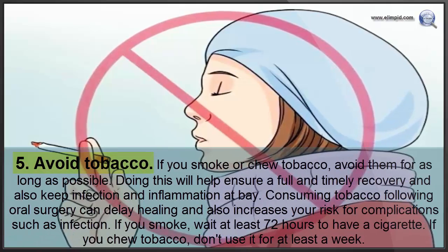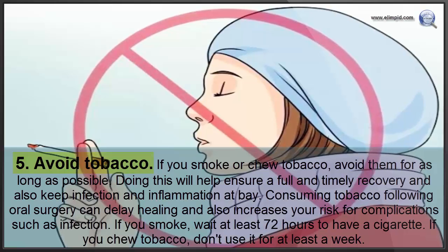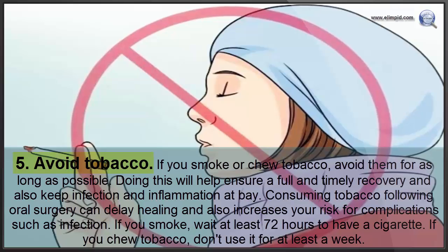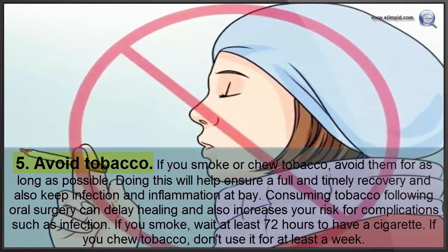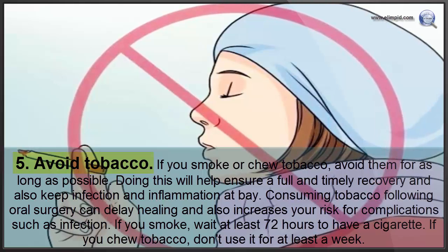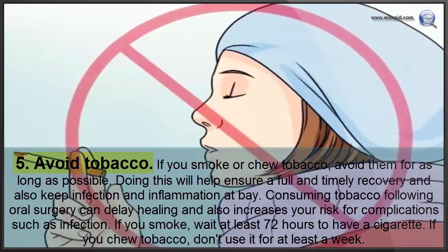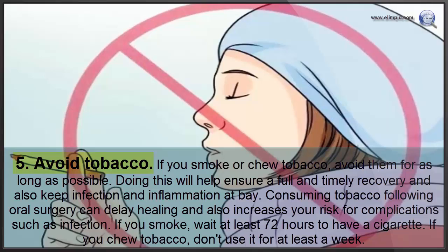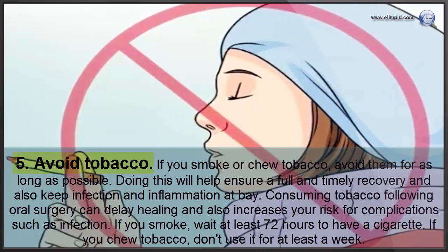Avoid tobacco. If you smoke or chew tobacco, avoid them for as long as possible. Doing this will help ensure a full and timely recovery and also keep infection and inflammation at bay. Consuming tobacco following oral surgery can delay healing and also increases your risk for complications such as infection. If you smoke, wait at least 72 hours to have a cigarette. If you chew tobacco, don't use it for at least a week.